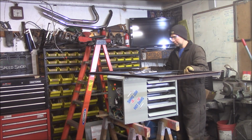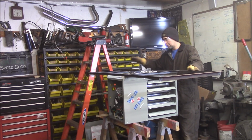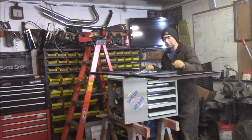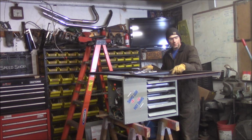Perfect. Look at that. It should be way more than good enough to hold it. I can screw to the back wall, screw to 3 of the trusses. I've got these 3-inch long structural lag screws to go right up into the bottom of the trusses. This should be more than enough to hang this unit.